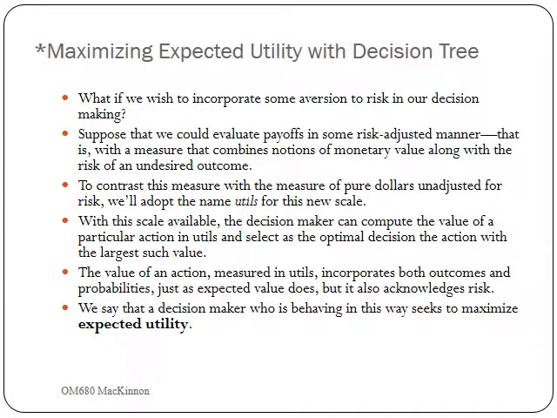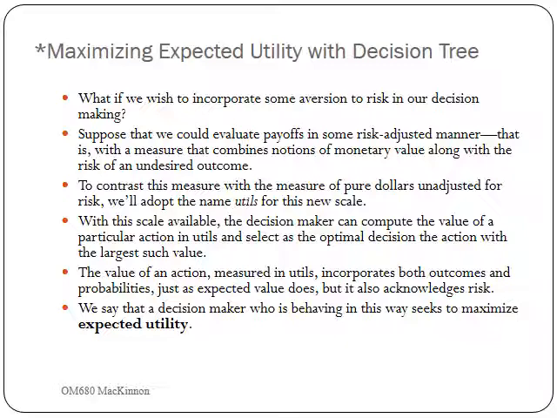So far we've been assessing our decision tree by monetary payoff, and that makes sense. But what if we wanted to incorporate some kind of a risk portion in whatever measurement we were using to assess our decision tree? After all, we are talking about uncertainty. If we could take that monetary value and adjust it for risk, we might have a better idea of the decisions that we need to make.